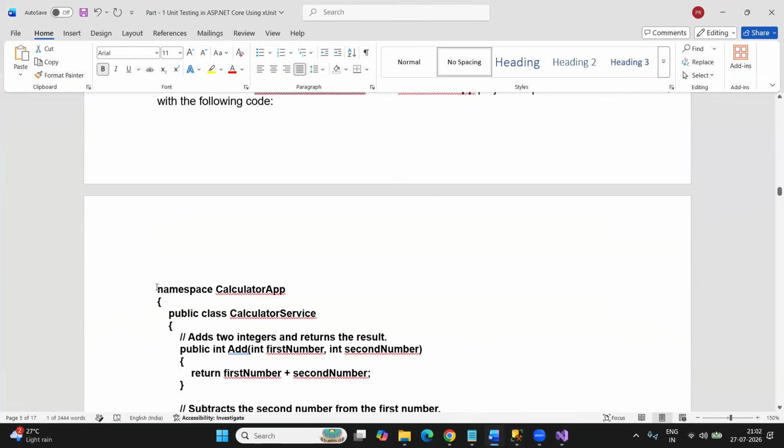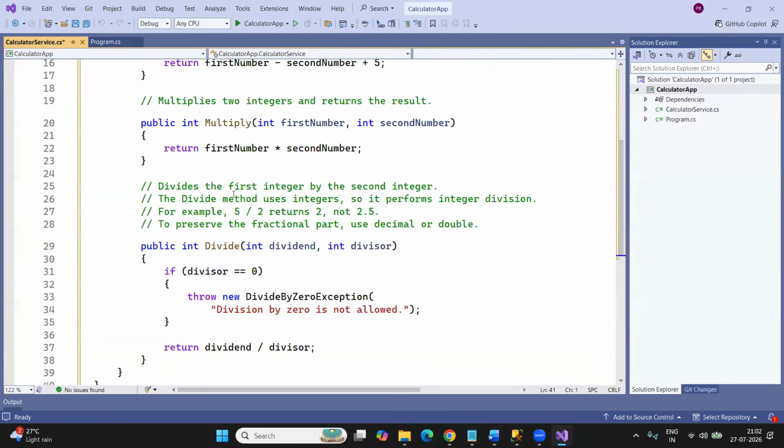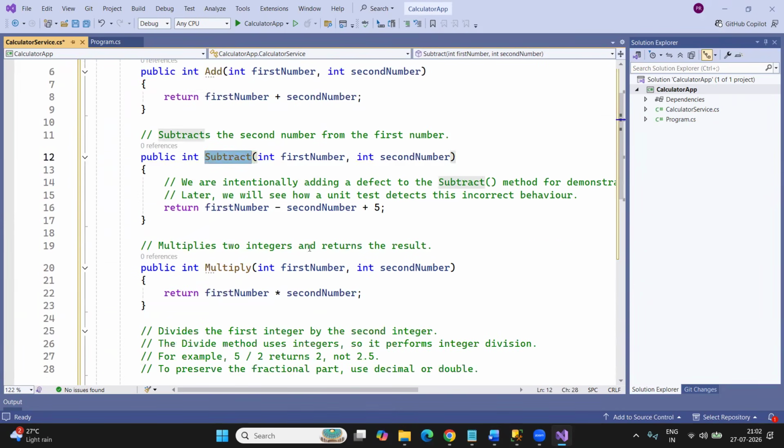And this class file is going to contain some methods. What are the methods? The same four operations that we generally do, right? Like the very simple add method, which is going to return the sum of two numbers. This is the subtract method, and intentionally I have made this logic wrong. Why? Because sometimes, if everything is working as expected, that's fine. But if something goes wrong, how can we figure out what exactly the issue is? So that is the reason why initially I have made this logic wrong, and I will show you how unit testing is going to fail when I test this subtract method, and then how you can identify what went wrong and how you can fix this one.